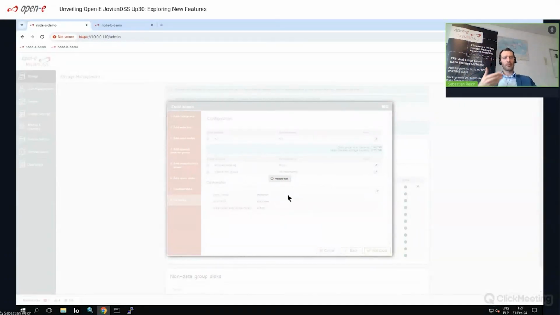So now it takes a little bit of time. All the metadata is written on the disks. So till the pool is created, afterwards, we're gonna showcase where all the stuff is. So maybe let's use this time for a small coffee break. It should take maybe 10 seconds and then it will be done.